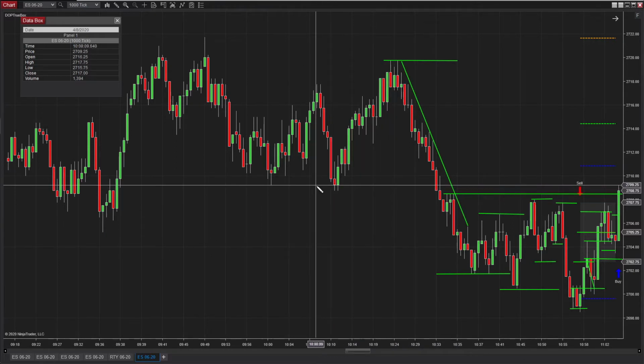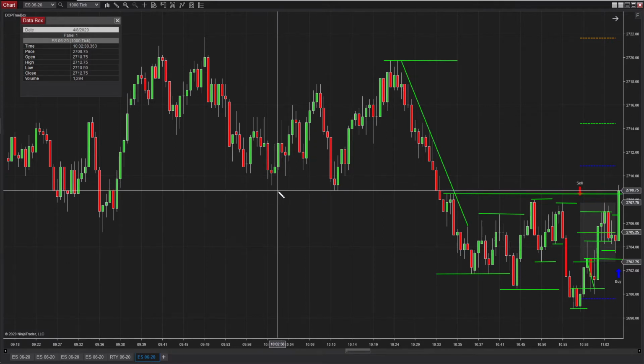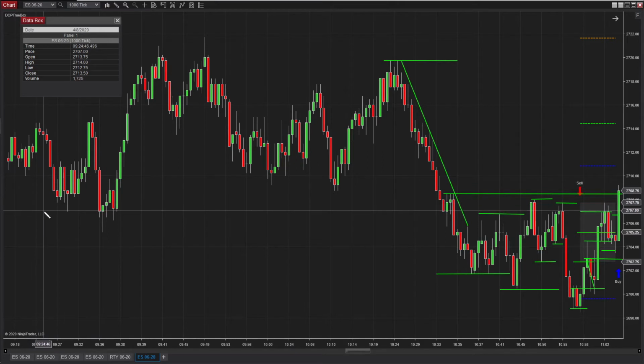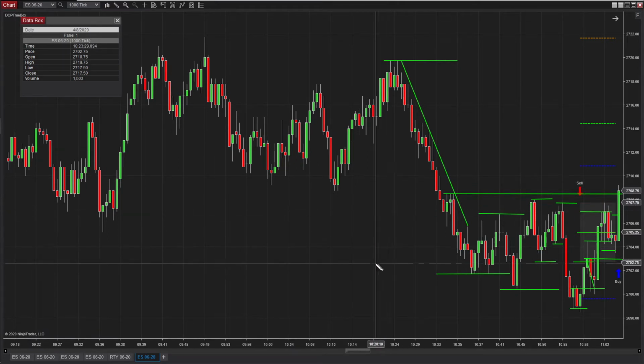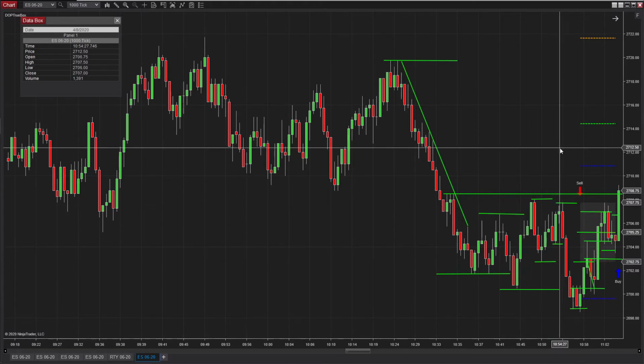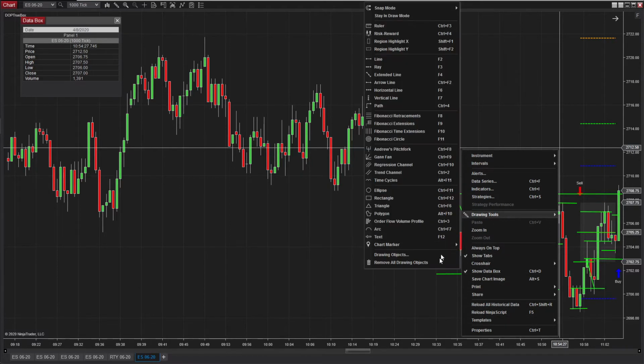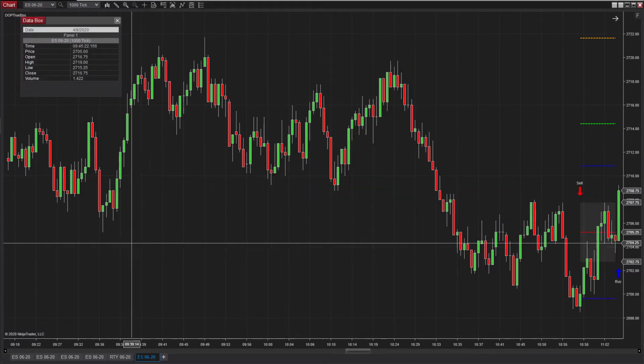The box, you can have it be as mindless as you want it to be, but if you want to optimize this thing and make as much money as possible, I'm going to show you the ways that you can do that, okay? This area, I'm going to draw it like this. So I'm going to erase all of the drawing tools that I put in here, and go back and show you something that I think you want to pay attention to.